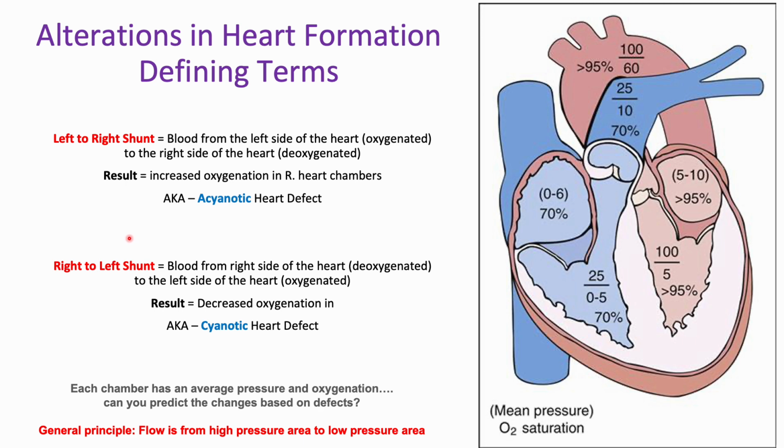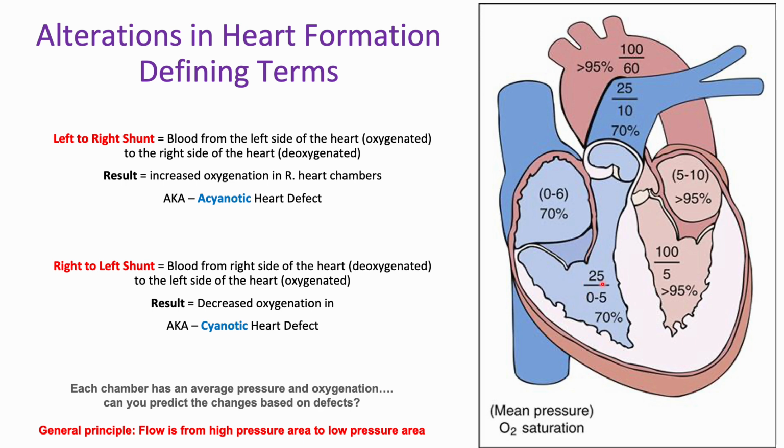when we're talking about these different cardiac abnormalities. When we have a left to right shunting of blood, that means we have blood from the left side shunting to the right. This is going to be oxygenated blood mixing with deoxygenated blood, but because it's going towards the right, there's no mixture getting into the aorta. So this is going to be an acyanotic heart defect, meaning it's not going to cause decreased oxygenation in the systemic circulation. A right to left shunt, however, will do the opposite.